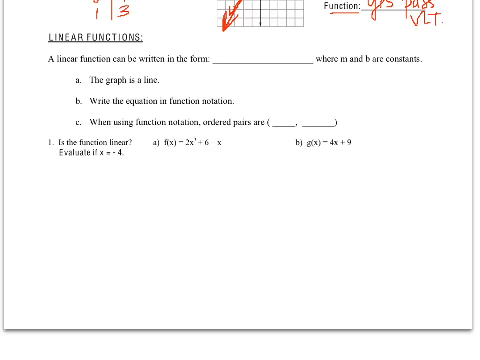Last section talks about whether or not a function is linear. Now, linear has the form, and if you can remember back to Algebra 1, what's the equation of a line? It's y equals mx plus b. Here's the most important part. The x value is always singular. So you don't have an x squared, you don't have an x cubed. It's always a single x, okay, which means the exponent is 1. If we write it in function notation, and function notation is the hard part, instead of saying y, we use a function of x equals mx plus b.